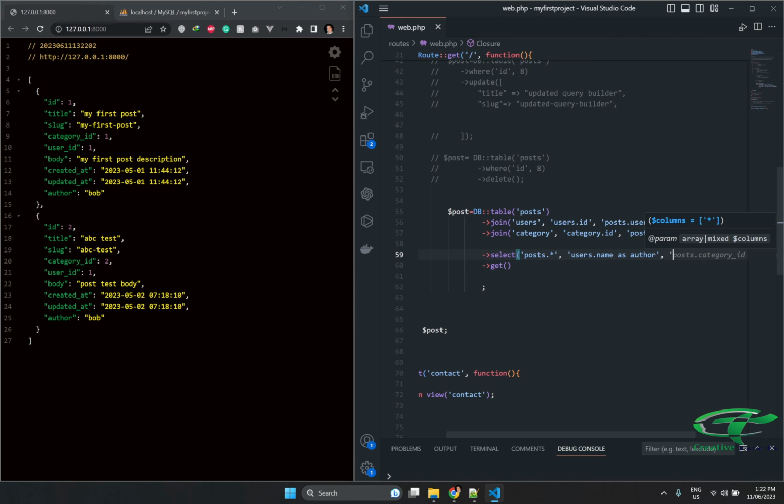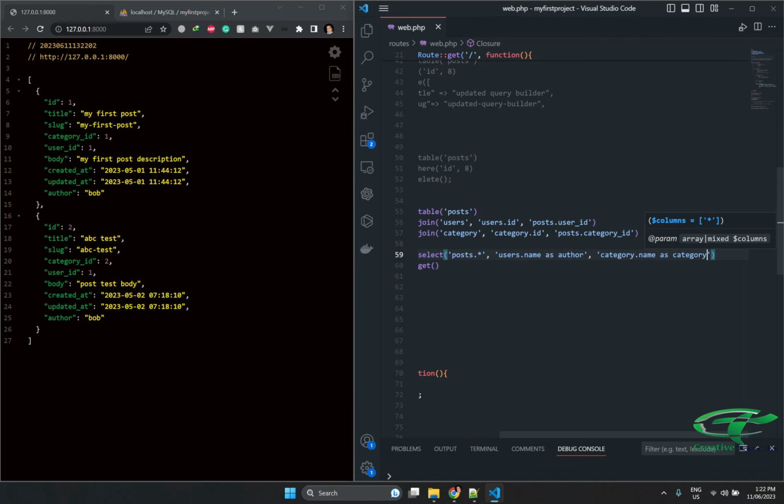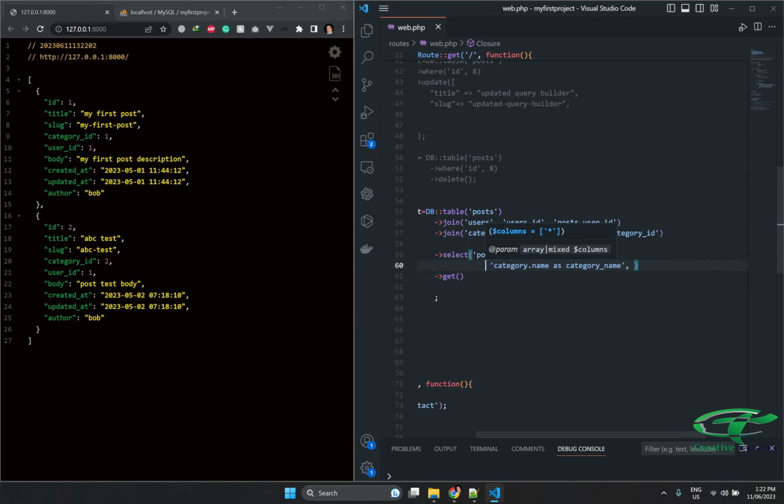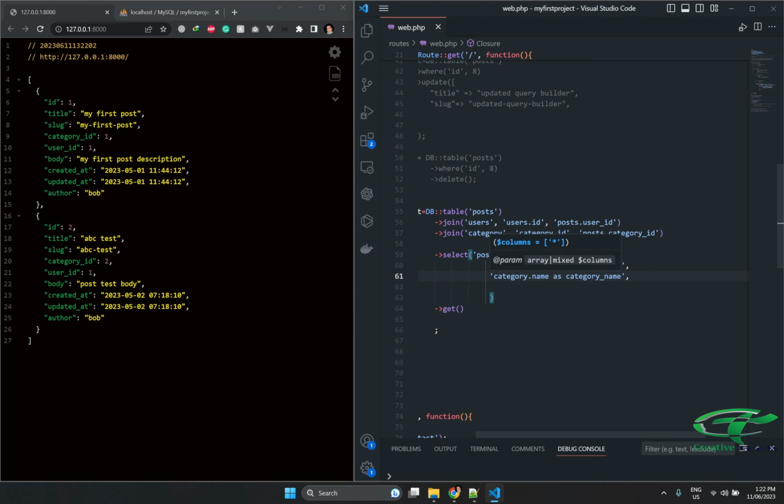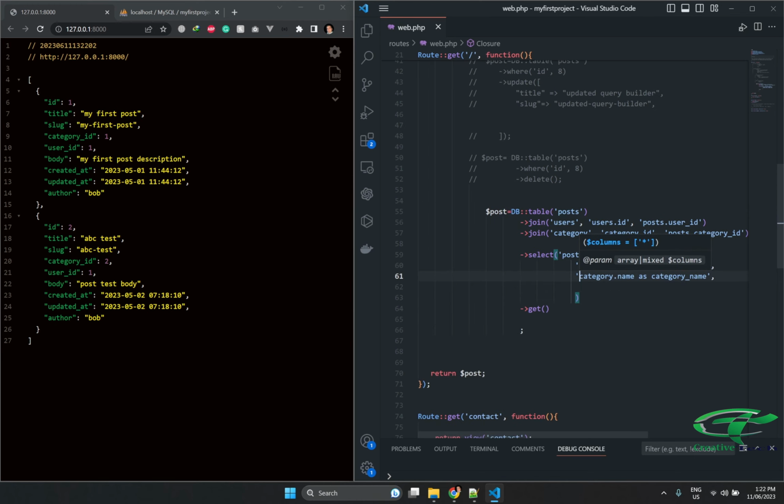So category.name as category_name. So this is the category name. And let's say if you want to get the slug as well, how can we do that? So let's go to a new line, and now let's duplicate it, and here we will write slug instead of the name.